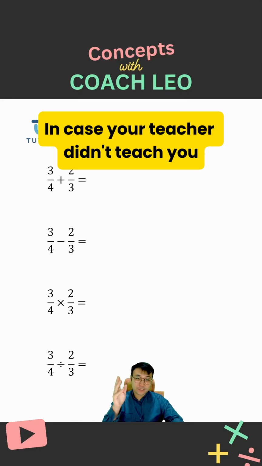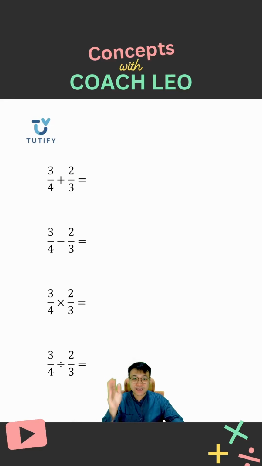So you may have been told in order to add or subtract fractions, they must have the same denominator. That is always true, but there might be a shortcut. So I'm going to show you the standard way of doing it, followed by the shortcut. Then you tell me what you prefer.